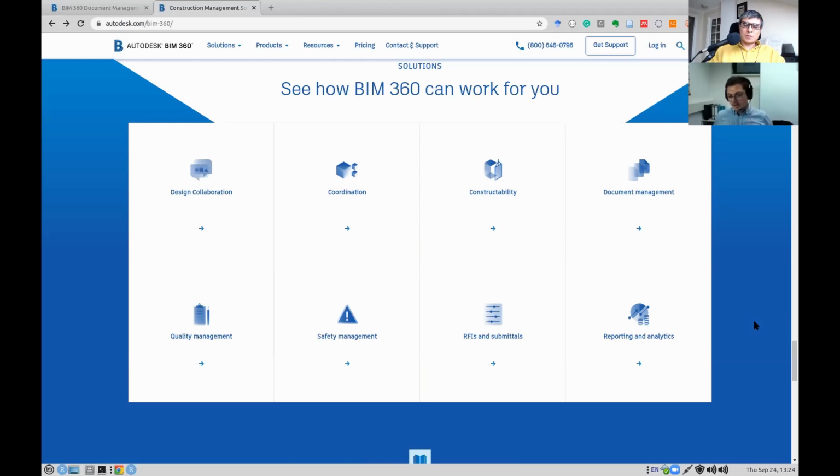So we had to wire together different tools which would allow us to achieve that status of a common data environment. But I think nowadays BIM 360 is one of the top platforms out there which people can actually use as a CDE.